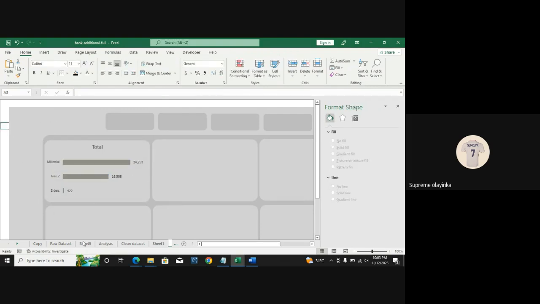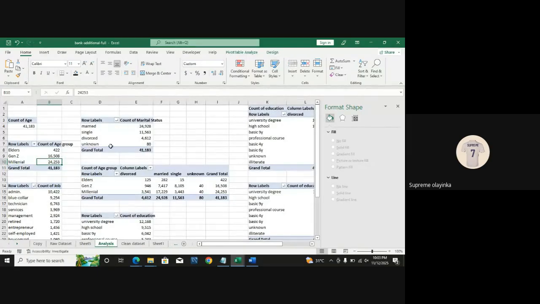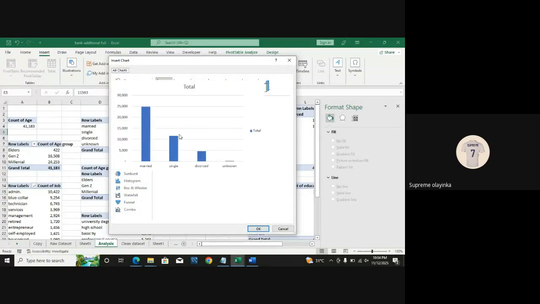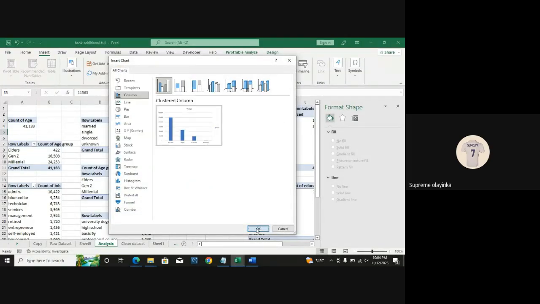I feel like you are doing too much. Well, yeah, let's just visualize like two or three. Now let's do the same thing for this one. So just click on this one, go to our insert tab, go to recommended charts. So let's say we want this one now. So you can just click on OK.